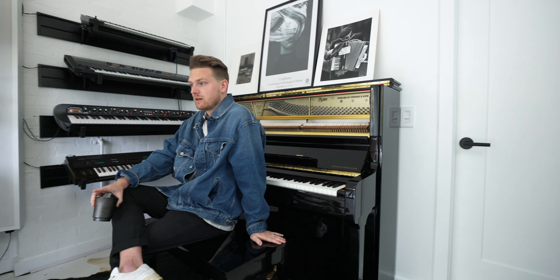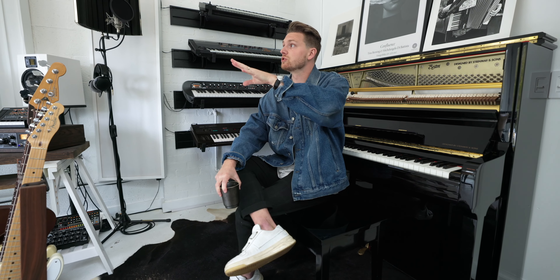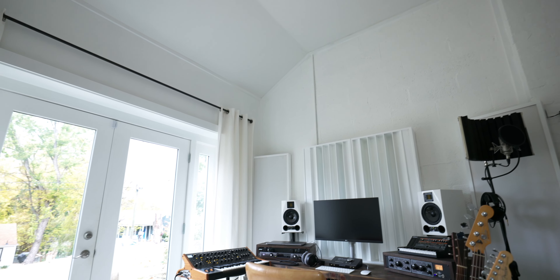It's everything I've ever dreamed of. This was a single-stall garage — concrete floors, still rocking the concrete. We added a wall right behind this piano, and behind that is a storage utility room and laundry, then you walk up into the house from there. The original garage went all the way to that back wall. The first round of renovation, we built this wall to section it off, redid the ceiling, put in the French doors. At that point it was functional and I could start having sessions in here. Then that last round of renovation brought all the trim, the AC, and updated acoustic treatment.